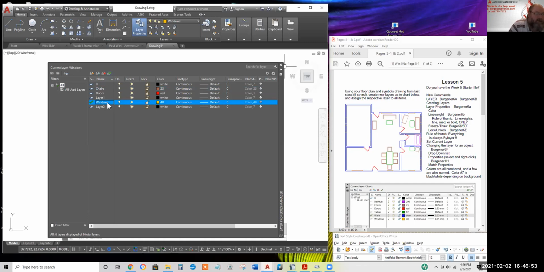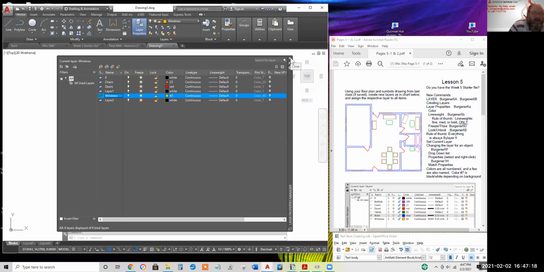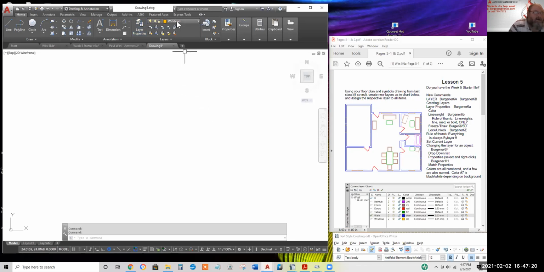Another way, you can select the layer and click this green check mark. So now when I move the dialog box out of the way or close it, everything I'll be drawing will be on the layer named Windows in color number 40. And there's a shortcut up here to make current layer, and an icon. You can leave this thing floating, but it takes up a lot of your drawing space, so I'm just going to close it for now. Here's another visual of what the current layer is. We're about to draw on the Windows layer.